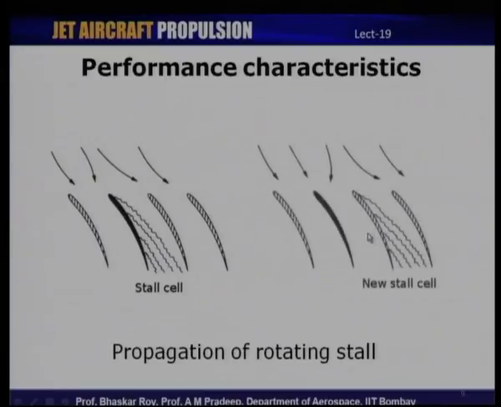So, because of this, what happens is that the stalled cell would now shift to the adjacent blade or set of blades or vanes, and because the vanes are rotating, the stalled cell continues to rotate along the annulus of the compressor. This stalled cell continues to rotate, and in some cases the stalled cell might propagate and expand and affect more adjacent vanes, and eventually the entire annulus can be affected by stall and the compressor might be forced into surge.